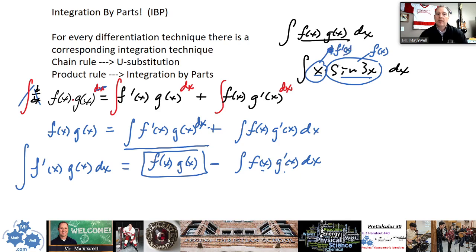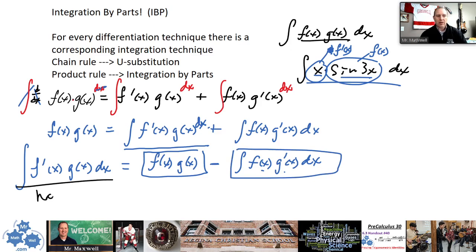Then guess what? I can express this integral as a product of two regular functions times this, or minus this. And the whole point is that this one may be hard to integrate, okay? But this one may be easy to integrate. And oftentimes, so for example, look at this.